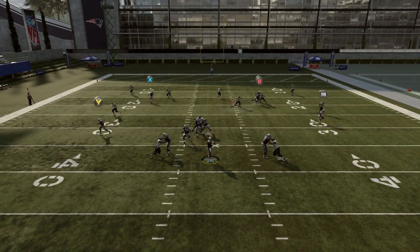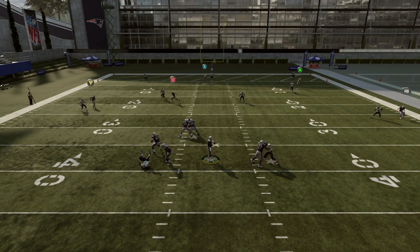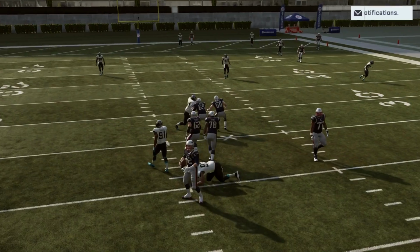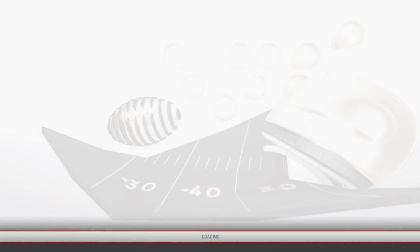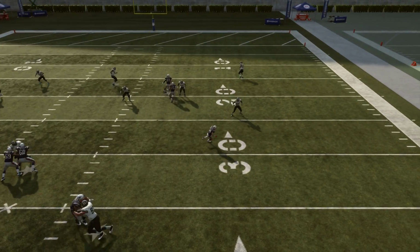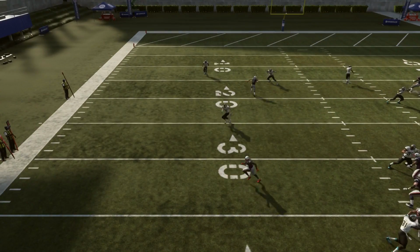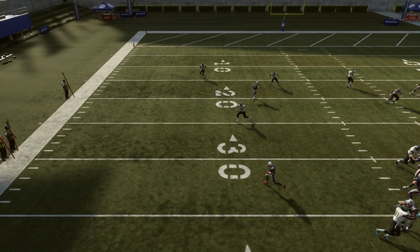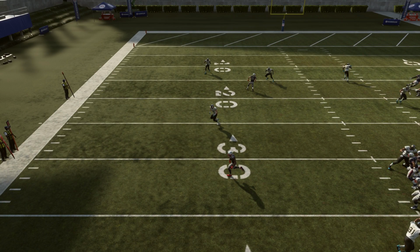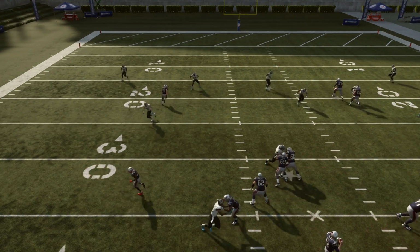So basically, you just decide what you want to do with your linebacker. You try to jump the route, but you can see nothing just immediately comes open. You have to actually wait for a passing lane to open, and they don't open right away. So you see here, if I want to dump down on the flats, cornerbacks are all over it. If I want to dump down to this flat, this linebacker's right here. I mean, he might catch it for a yard or two, but he's going to get hit, potentially fumble, or just get a very minimal gain.